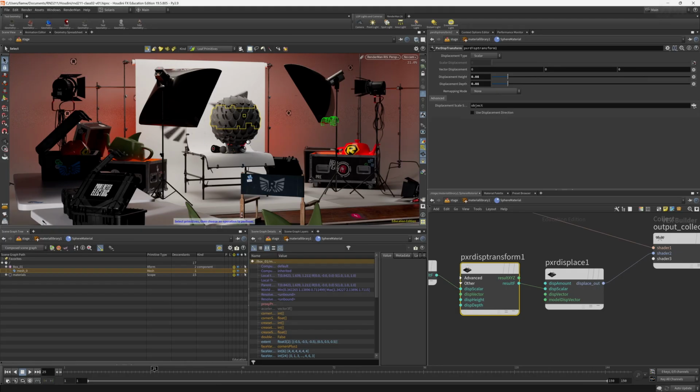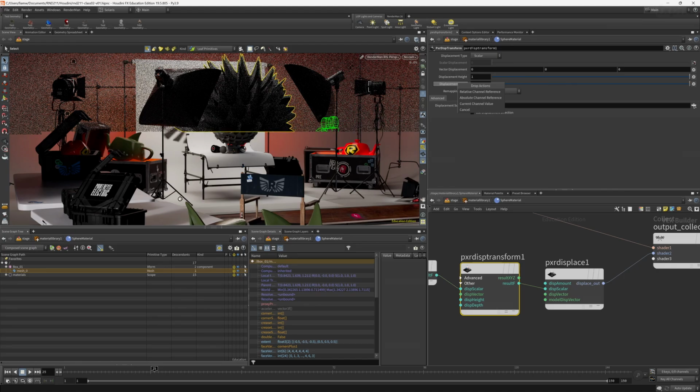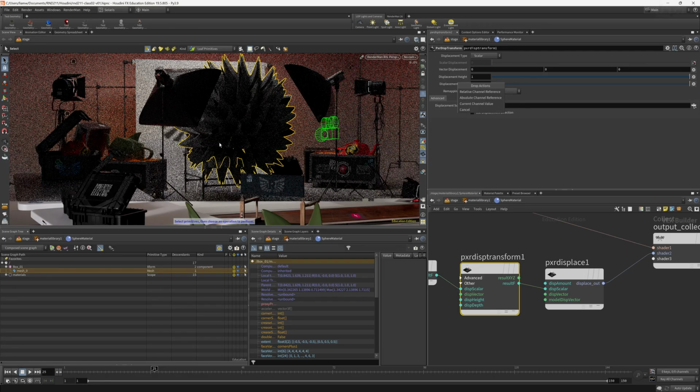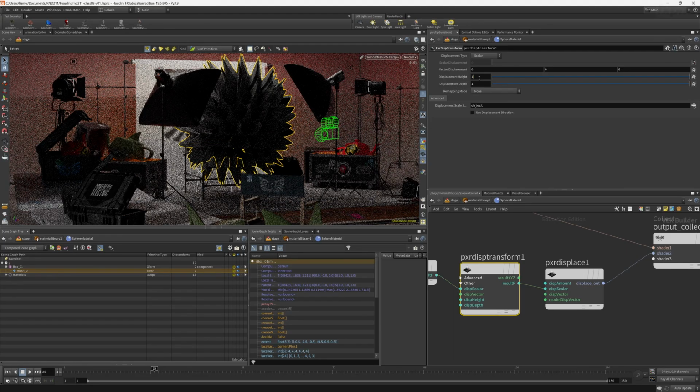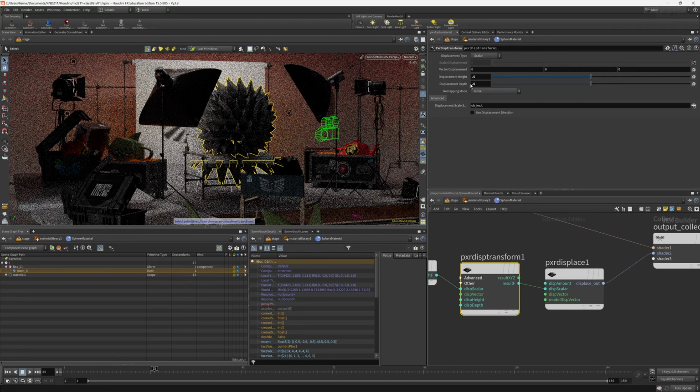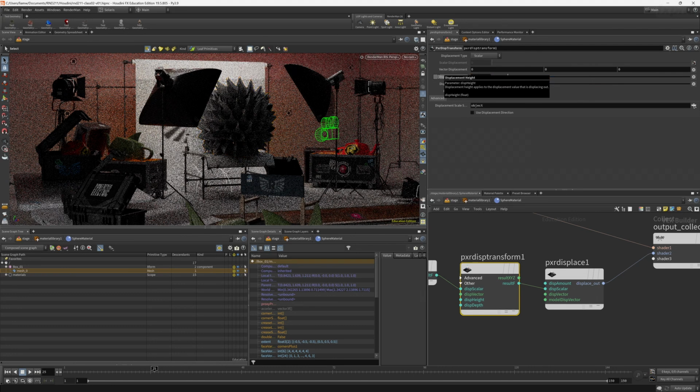So when you get an asset from ZBrush or one of the high-res sculpting packages, if you output a displacement map, what you can actually do is have this, for example, if this is set super high, like to 1 and 1 by default, you have your crazy massive displacement coming off the object. And then what you're able to do is basically go in and dial in the displacement based off the measurements that you use for the scene and get the optimum displacement for the object that you're using.